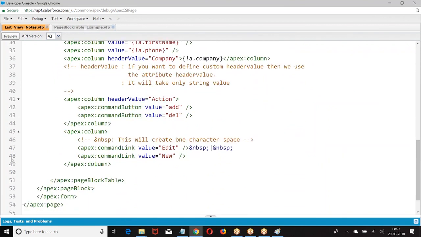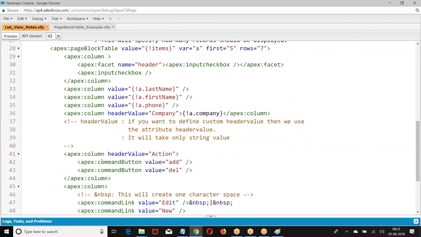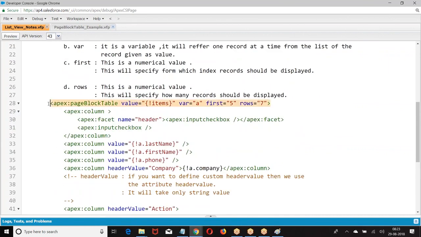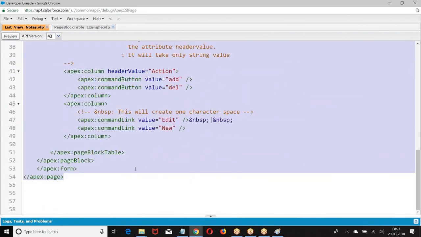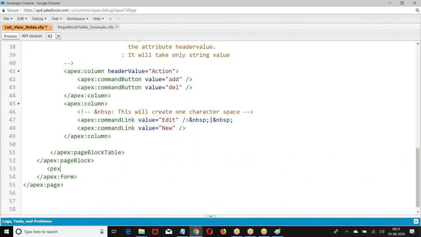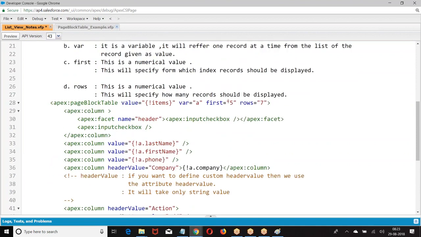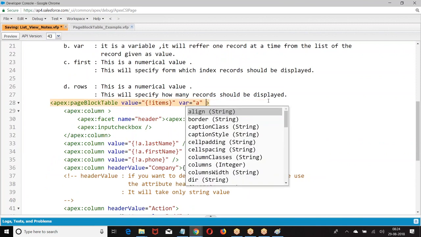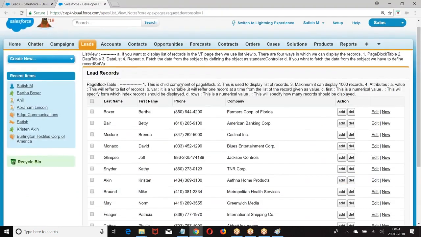I hope you are good. Same example, I'm copy pasting it. Satish, can you explain this first once again? First will indicate from which position you want to get the records. Now when I didn't give first, how many records came?